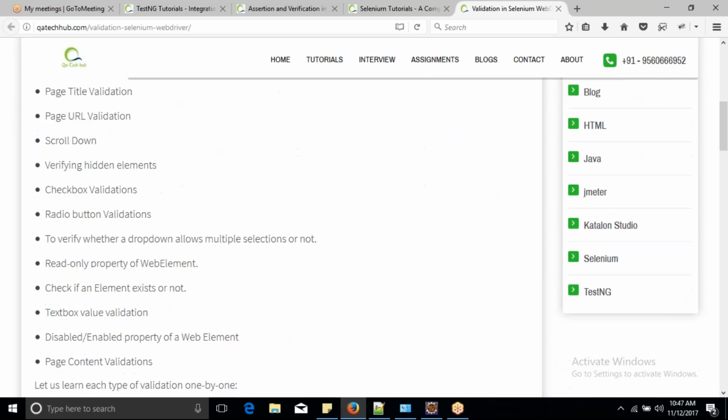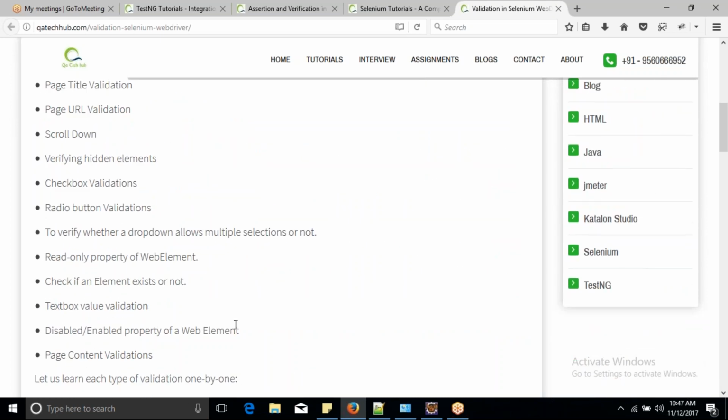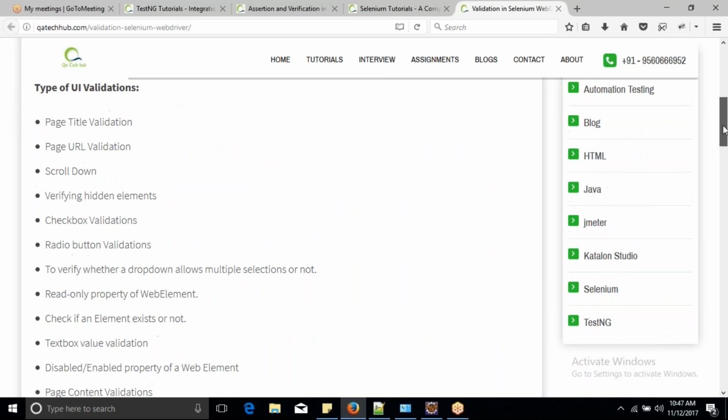This is a long list which you can use to validate whether the scenario is correct or not. Let's start. The first one is page title validation, to verify that the title of the page is correct. On this page, the title says validation Selenium WebDriver, whereas here it says Selenium tutorials, a complete guide to master Selenium.